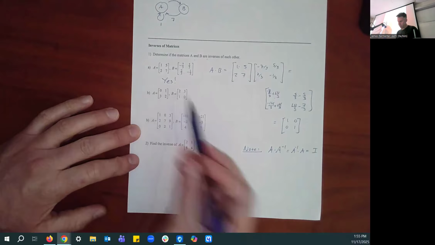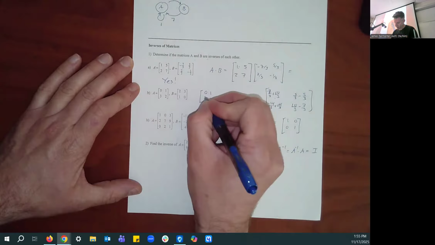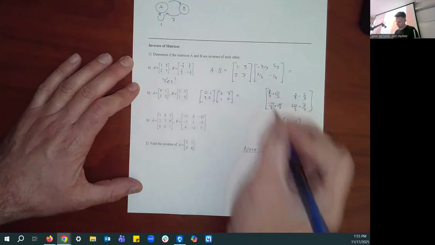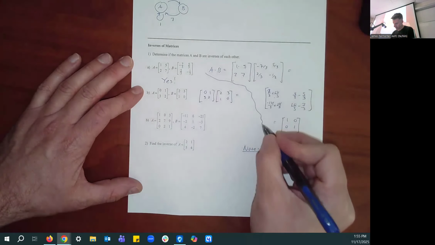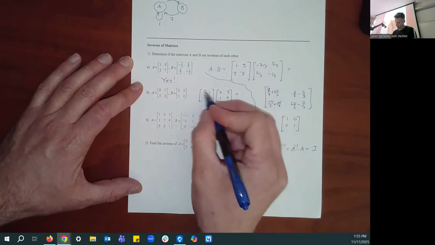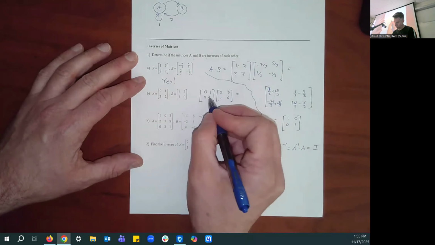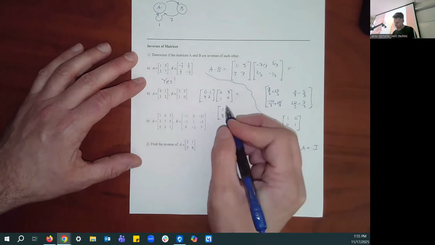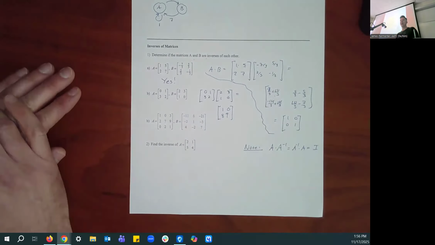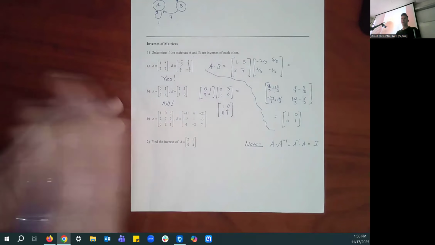Let's look at this A and B over here. So if we multiply this A times this B, 0, 1, 3, 2 times 2, 3, 1, 0. I have a bad feeling about this one. Let's check it out. So the 0, 1 with 2, 1 is going to give me 1. 0, 1 with 3, 0 is 0 plus 0, which is 0. But then 3 times 2 plus 2 times 1 is 6 plus 2, which is 8. And 3 times 3 plus 2 times 0 is 9. No dice. This is not the identity matrix. So these matrices are not inverses of each other.